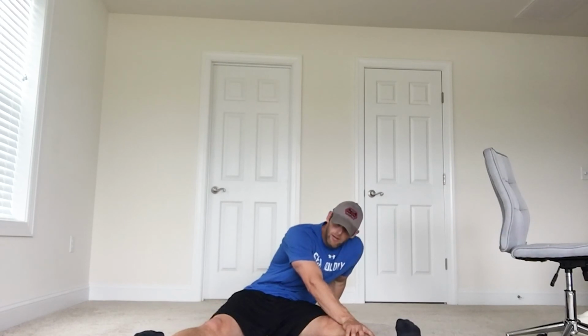All right, good, other side, same thing. Get a decent pull and hold. All right, good job. Bring our heels in. All right, now we use our elbows to push our knees to the ground, all right? And we'll get a good pull in our inner leg, our groin area, abductor area, and hold. Butterfly stretch.